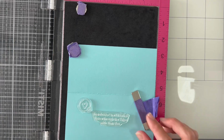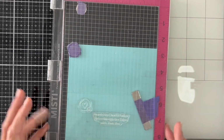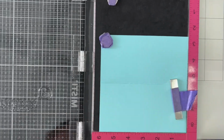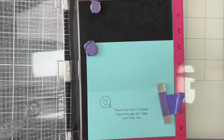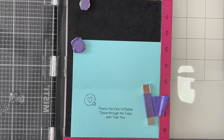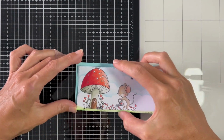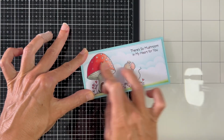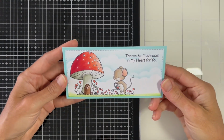So now I've got another sentiment on the inside, and I thought that cute little love heart conversation looked really cute, so I've added that as well. So we'll give that a double stamp, and now the inside of our card is ready to go. I've already popped some glue on the back of my front panel and I'm making sure I'm putting it on the right side before I press it down.